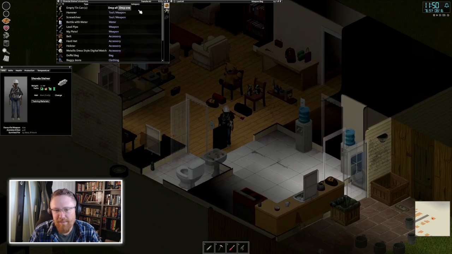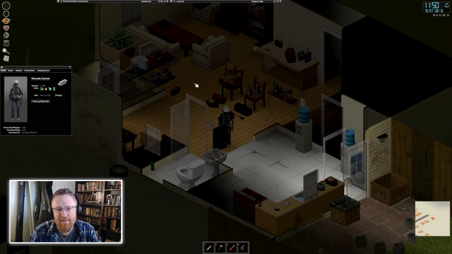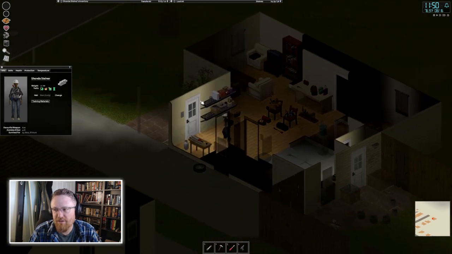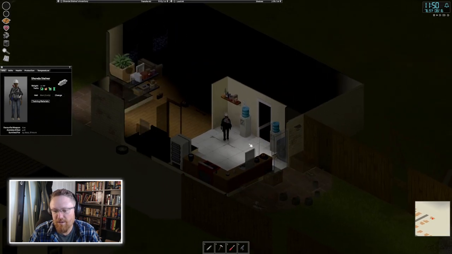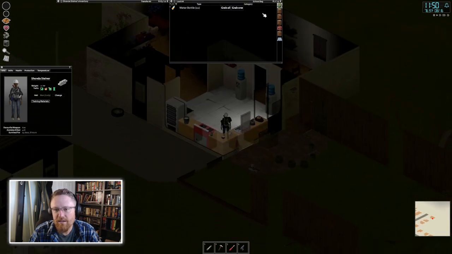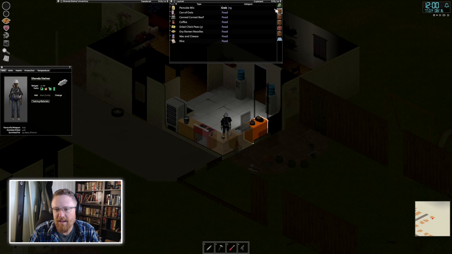As long as I've got, do I have a can opener in my bag? I do. So as long as I have a can opener in my bag, I can probably scavenge from other people's houses. Let's just have one more quick snack before we go. Oh, water bottle. I can probably replenish my water pretty easily too while I'm there. So I'm going to bring one spare water bottle.